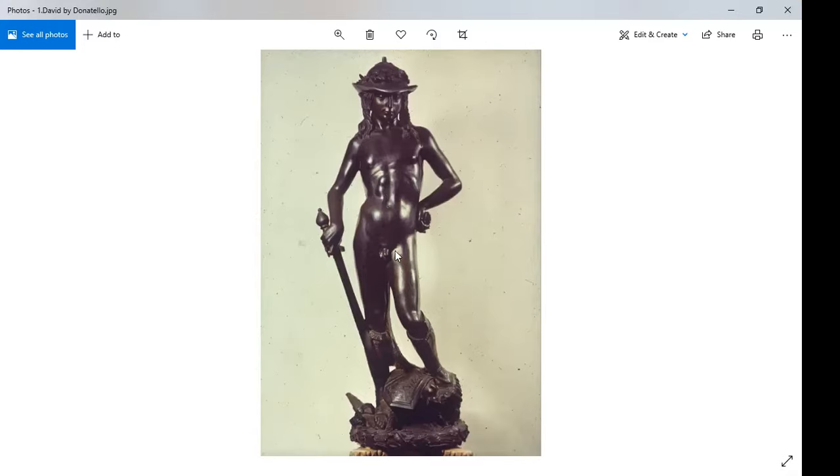Again, the spine forms a gentle S-shaped curve. And that's the way we really stand. Why do artists do that? Why did the Greeks invent that? And then the Renaissance reintroduced it? Because it's how people really stand.